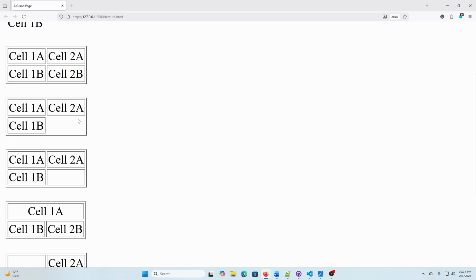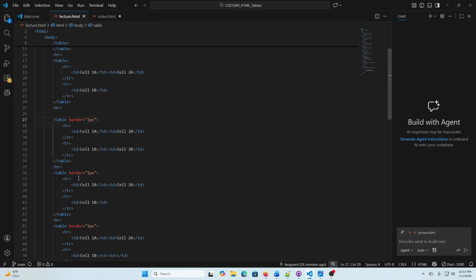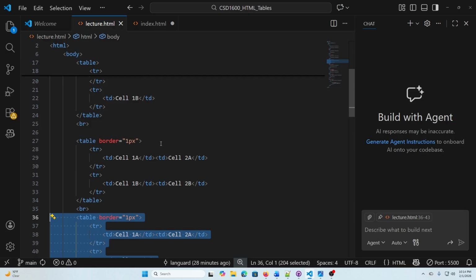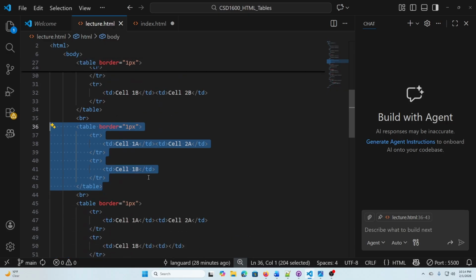That cell doesn't exist. Again, if we flip back over to the code, we are currently looking at this table here. Let me increase font size on this to make it also a little bit easier to see.